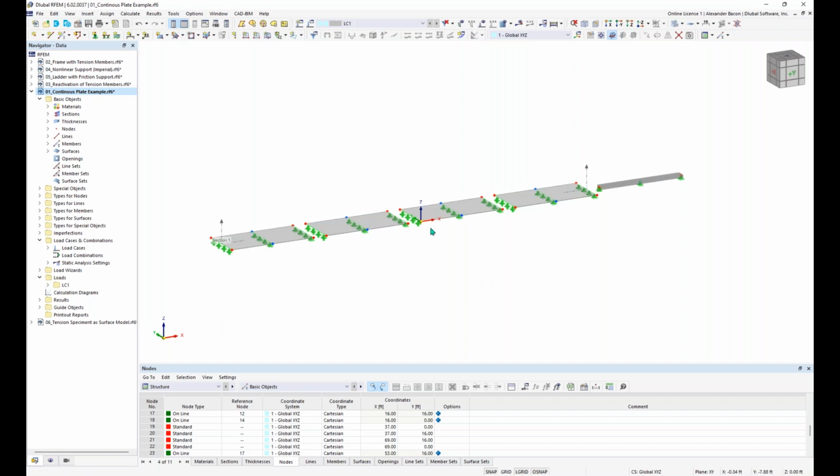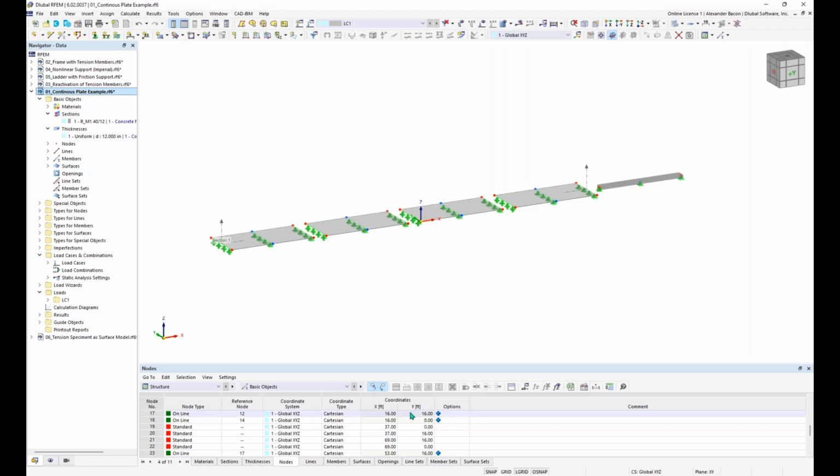So with this, you can see I have a model already opened up. We're just going to be going over the UI of this already modeled structure and just the UI of RFEM itself, since it seems like most of you are beginners, and we'll just touch base. So on the left-hand side here of the program, we have the navigator panel, and this panel is very important. This is where all of the model data is organized. So you can see I have my model opened here, and all of these categories that have arrows next to them contain model data. So this is an easy place for you to check and see what's included in your model.